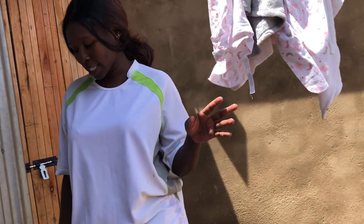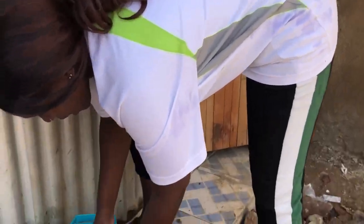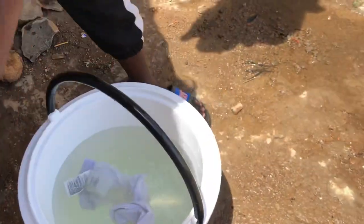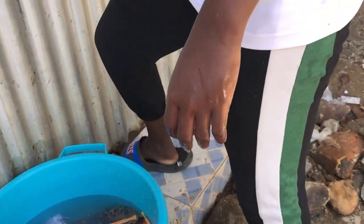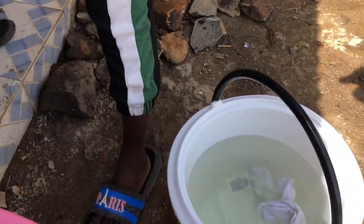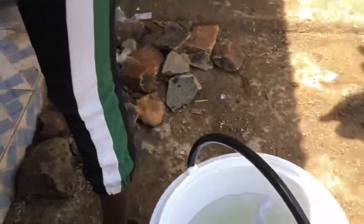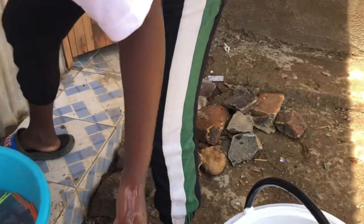Washing the first lot, I am just going to rinse it twice. So I'll just start from here, and this is the part where if you have something like Downy or Stasoft, you can put it in that rinsing water. But since I ran out of the Downy, I'll just hang them like that. The good part is they're clean.